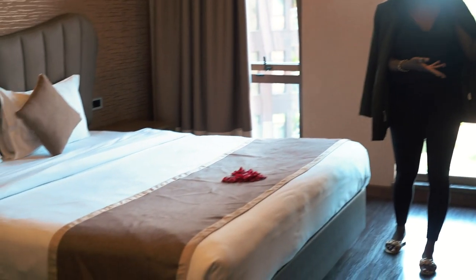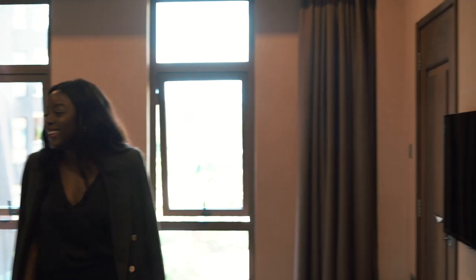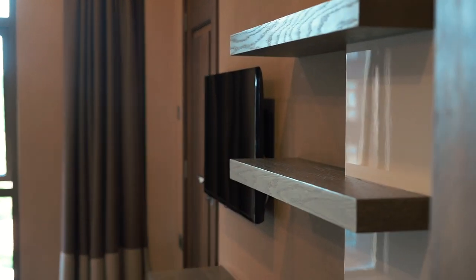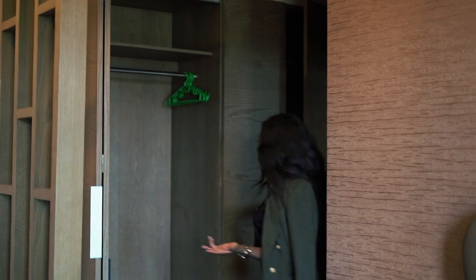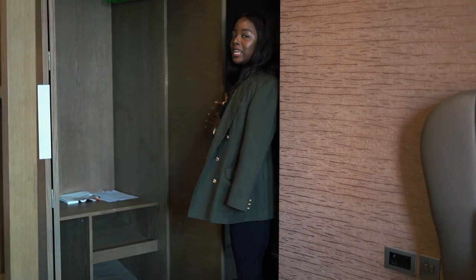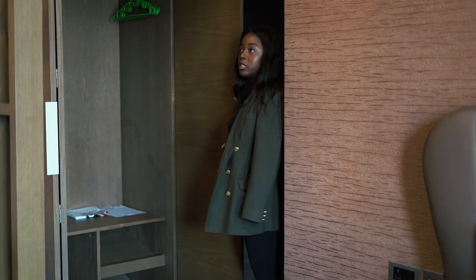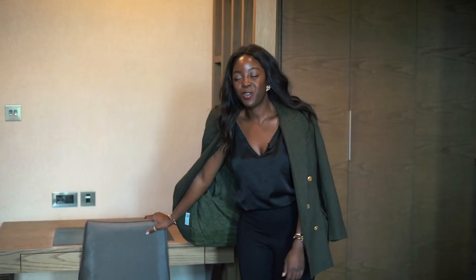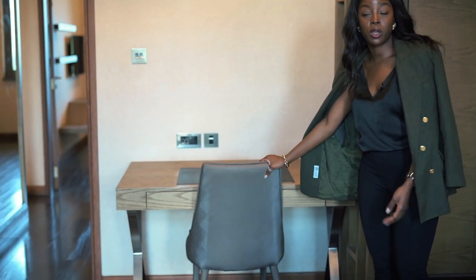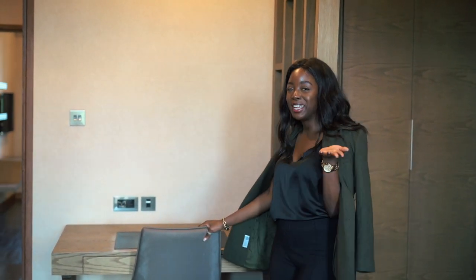I love the size of this room — a lot of wall space, you can do so much with a bigger TV. Do whatever it is that you want if you're here long-term. If you're here short-term, you've got a lot of space for a weekend, a week, or a month. There's a lot of closet space with a safe in it, very hotel style, and a lot of organizing. There's another bathroom similar to the first bedroom. We also have a workstation over here, so you're able to set yourself up and have a little at-home office on your getaway, or if you live here, somewhere to do your work.